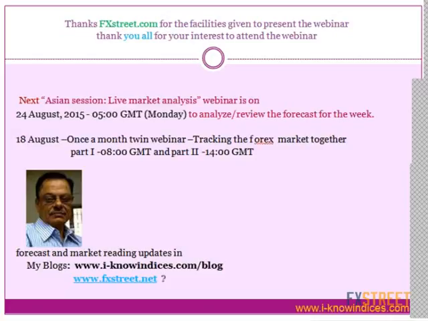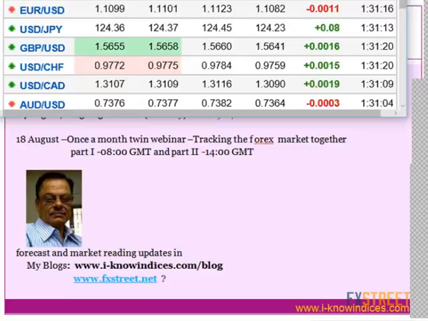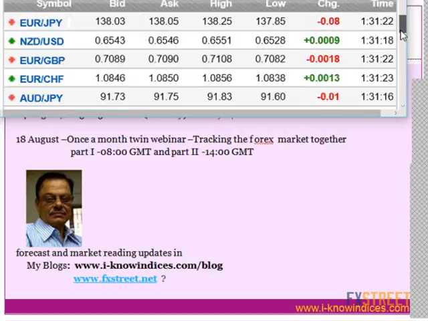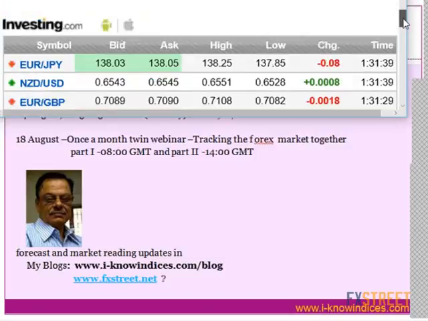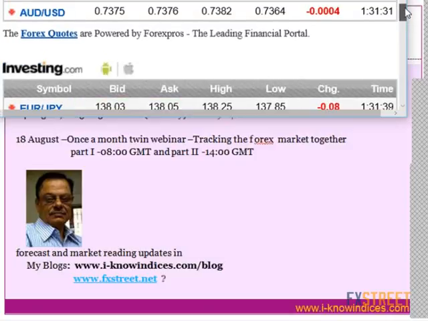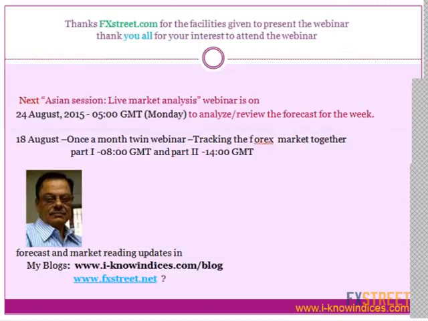Yen crosses already have just gained the levels. Say around 136 was good to buy Euro Yen, and GBP Yen could be bought around the 90-91 level, but now they have gained already 300 pips. So during that extended downward move, they could make such a move and then you accumulate.